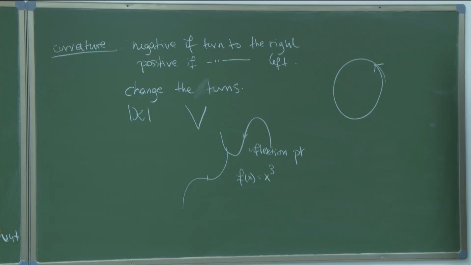Good. Now that's what we had done last time without formulas, basically. Okay? So we wanted to describe curves, and we said, if I tell you how you turn, and the speed is always the same, I can get my curve back because I just tell you how to drive. If you're blind on the road, and I would tell you when to turn left and when to turn right, you will arrive at your destination, right? There's no problem with that. That's basically what this theorem says.